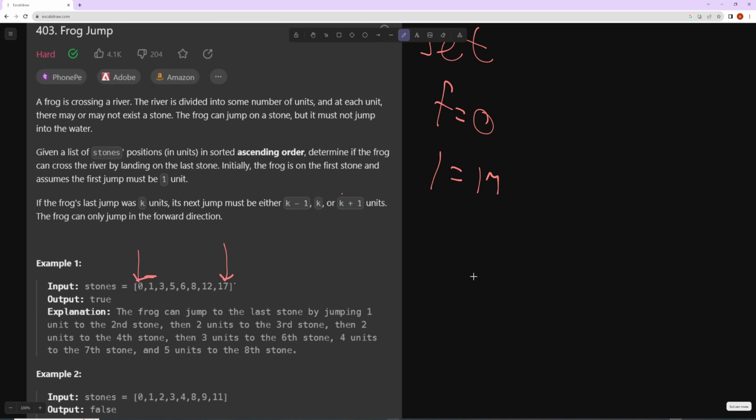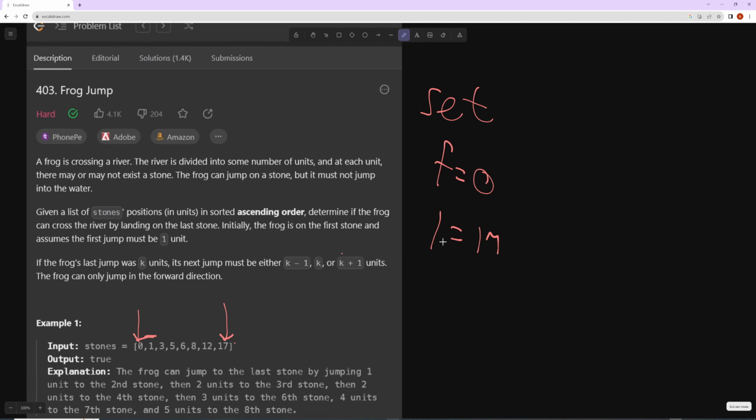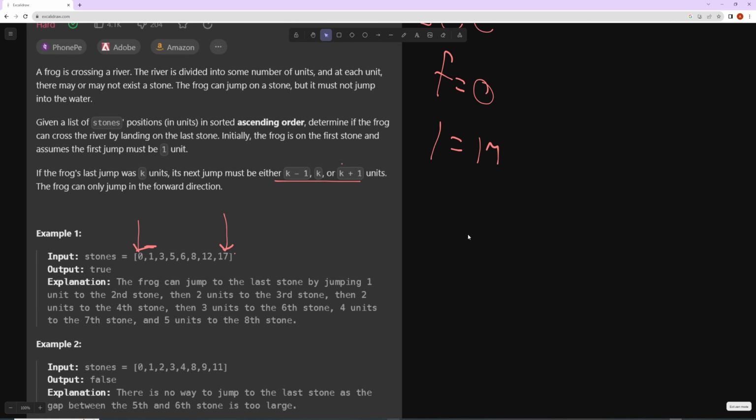And then it's pretty straightforward. I'm surprised it's a hard problem. You only have a few things that you could do at every step, right? You can only jump 1, or you can only jump k or k minus 1 or k plus 1 units. So what does that sound like to you? Well, it sounds like a dynamic programming solution with not too many choices. You only have 3 choices. And so for a dynamic programming solution, what would we have to do? For dynamic programming, we have 3 things, right? We have state, then we have a base case, and then we have a recursive case.